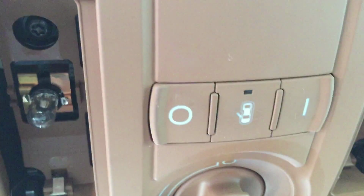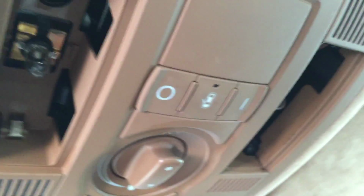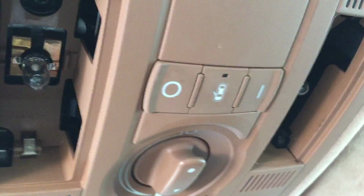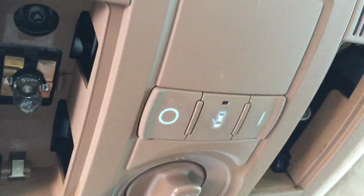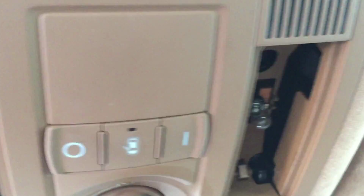So basically, I searched the forums, and this is evidently a very common problem, but there are no videos on how to deal with it. So I decided as I attempted to fix it, I would go ahead and record it for anyone else who might be having this issue.